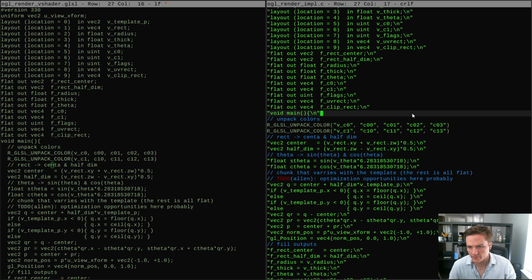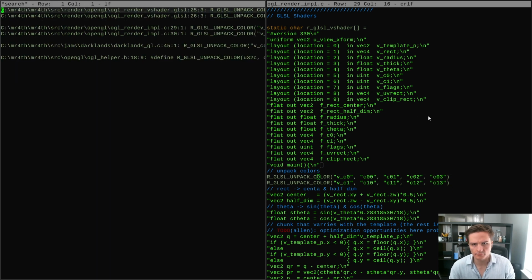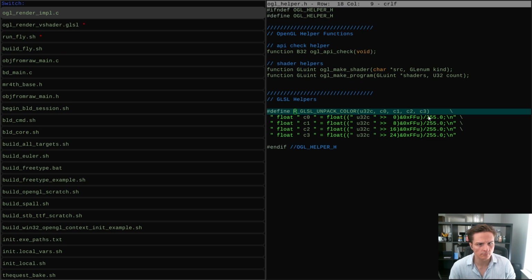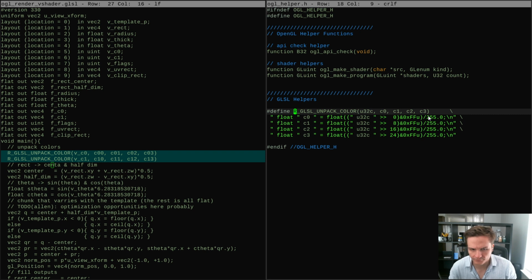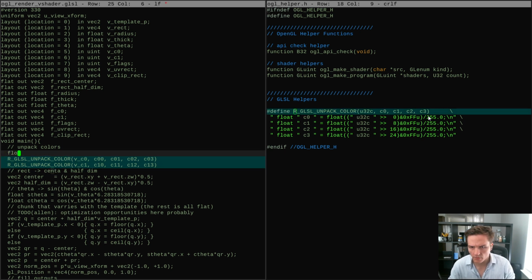Okay, unpack colors is going to be the hard part here. Float C00, no, sorry, C00 equals float parenthesis VC0 bit shifted by 0 and 0xFFU, divided by 255.0.